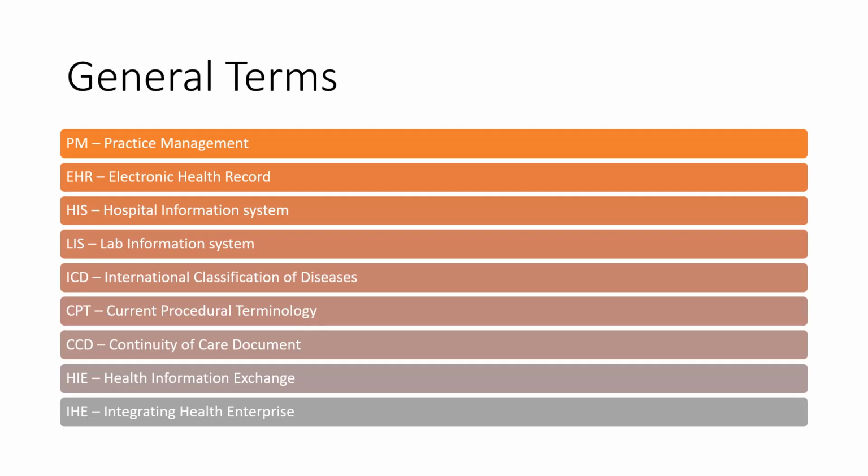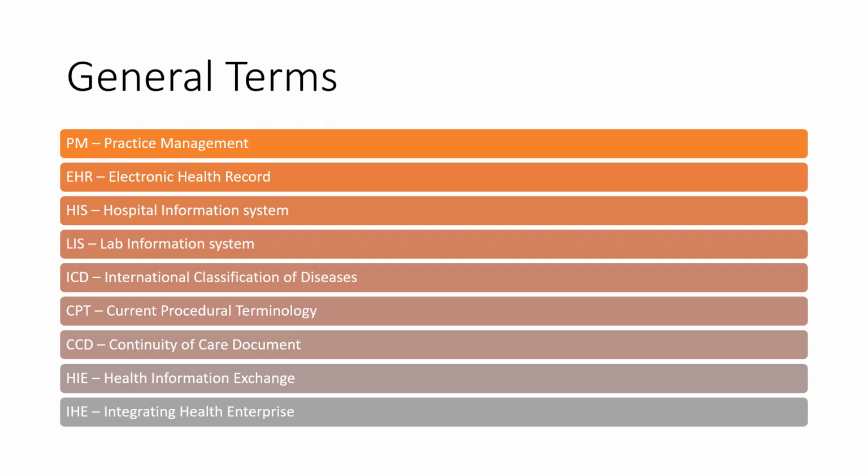Basically, this software is used to capture demographic information like patient name, date of birth, gender, address information, marital status, race, ethnicity, language information, and all. And that is used to save the data in that particular software. This software is also used to schedule the appointments for various entities like operation theaters, doctors, labs, and many more. So basically, as this is used to manage the practice, it is called a practice management system.